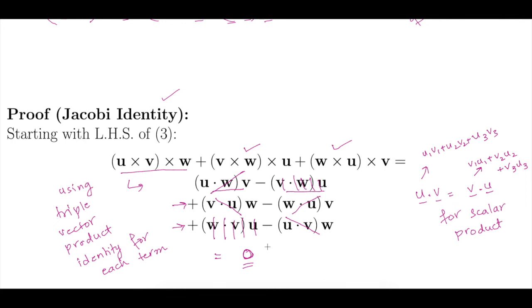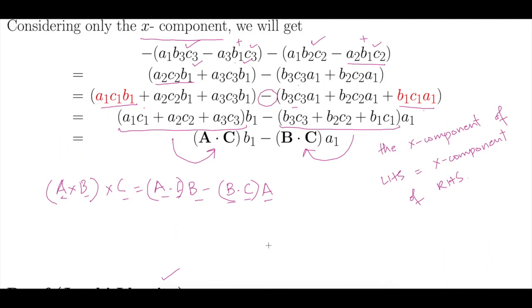So in this video, what we have done is we have proven the triple vector product identity and used that identity to prove Jacobi's identity for vector products. Okay, so this was quite straightforward for both these identities. It's just, as I said, a little bit of long algebra, so be careful with each step. Sometimes if we skip one step or skip one plus or minus here and there, we can make a mistake. But if you do it carefully, then the chances of making a mistake can be minimized.